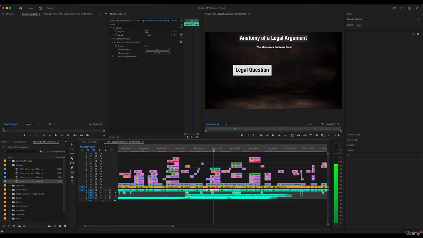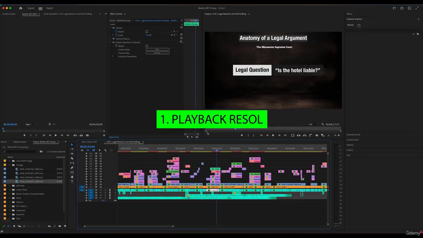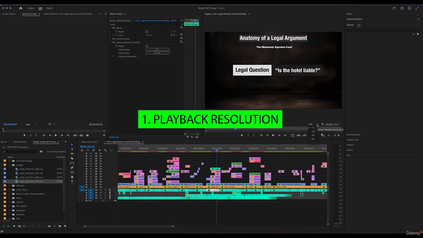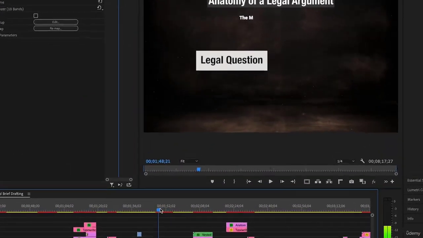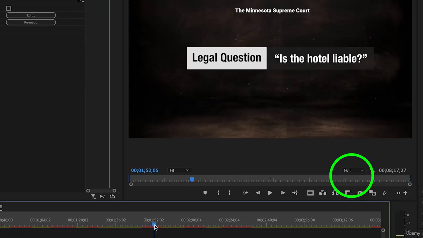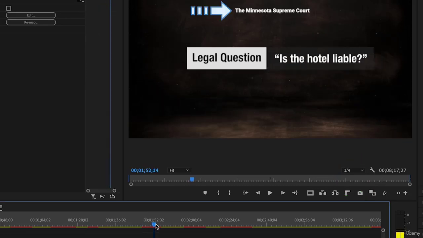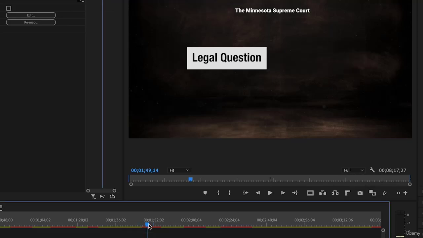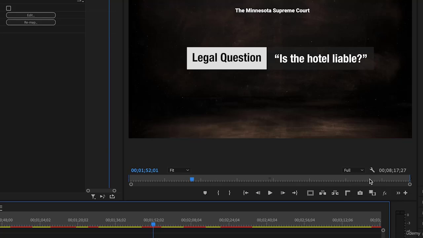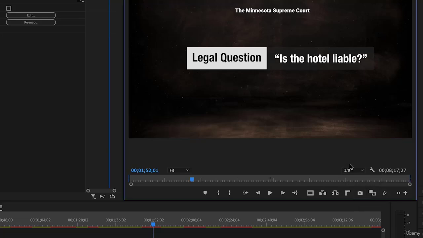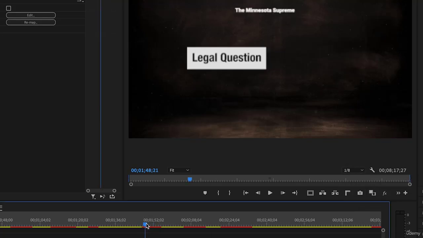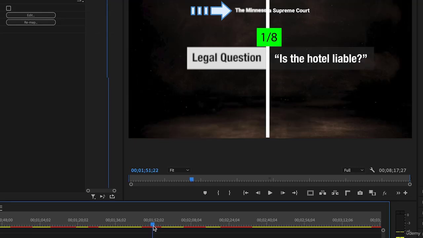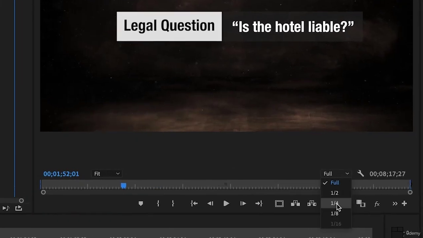This is a current project that I have, and there's 2 things that you can do to make your editing go quicker. This resolution button over here on the right, it says full. That's full resolution while you're editing. It has no effect on the final output, but sometimes things can get a little bit slow as you add a lot of effects or videos to your sequence timeline. So you can work in 1/8 resolution, 1/4 resolution, a half. If you just toggle down on that tab, you'll be able to see the difference in performance while you're editing. But it doesn't affect the final output.